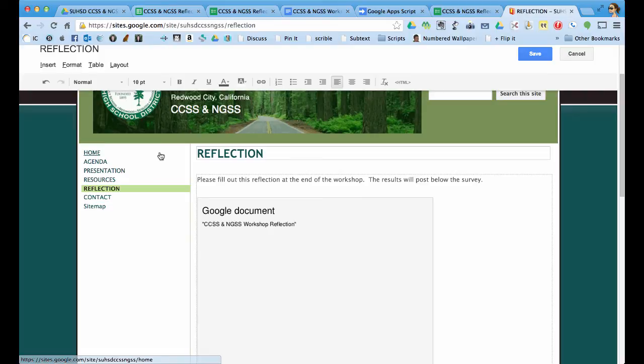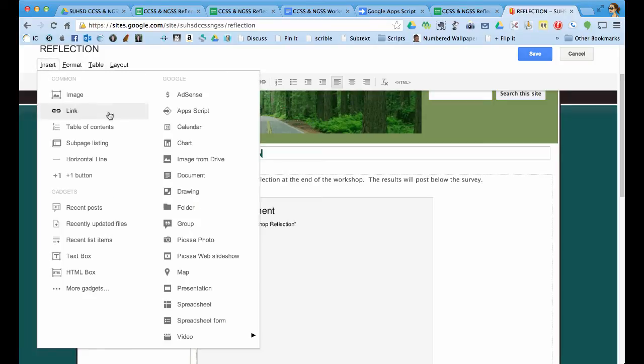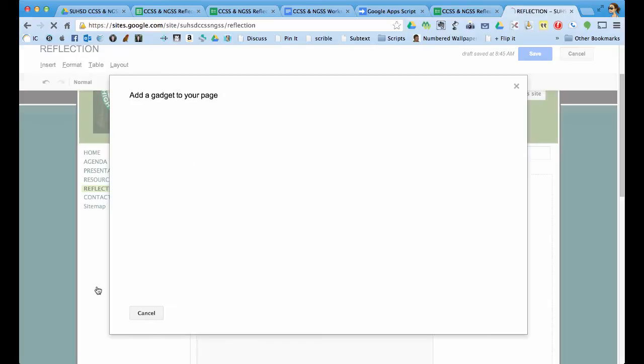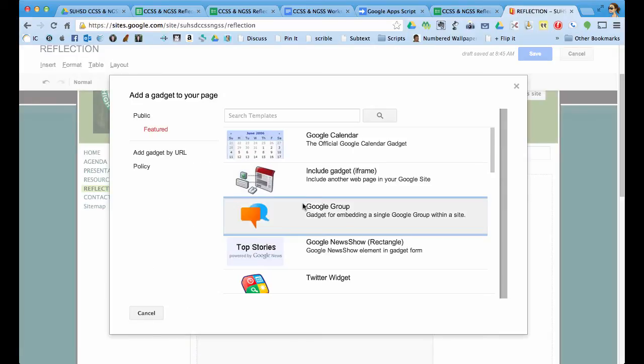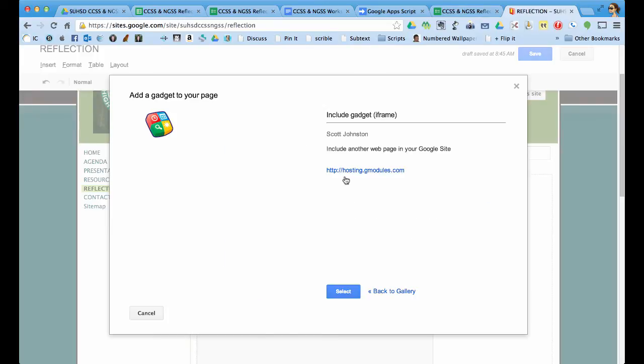Alright, so on my web page I want to embed that Google form. But I need to be careful. I can't just choose insert spreadsheet form, because if I do that it will get the correct form but it won't have that pre-populated document ID. So I actually need to choose more gadgets. And I'm going to choose Include Gadget iframe.